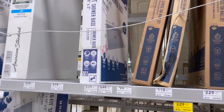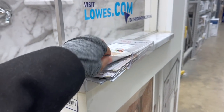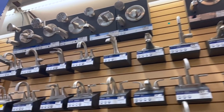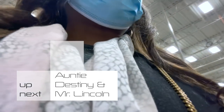Yeah, you can have the base replaced. Yeah, I was looking at it online. That's not bad. I think the labor will probably be the part that'll be kind of pricey. I love that. As long as you know your plan, that's all that matters.